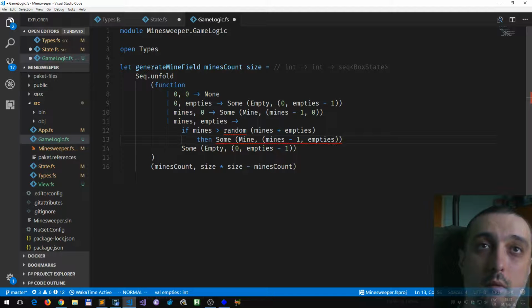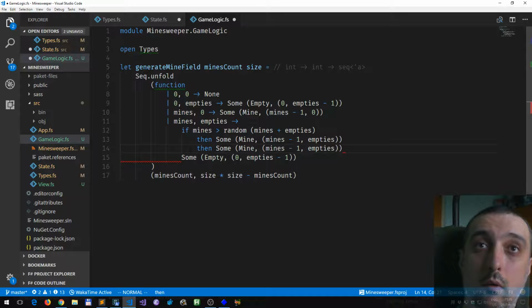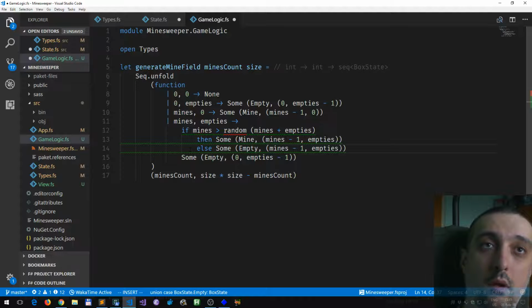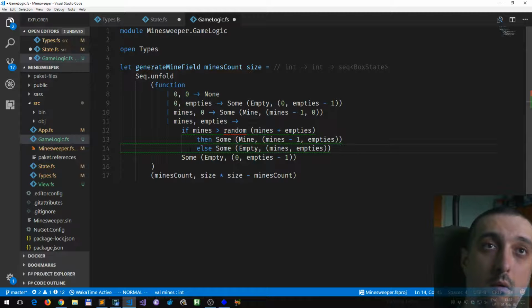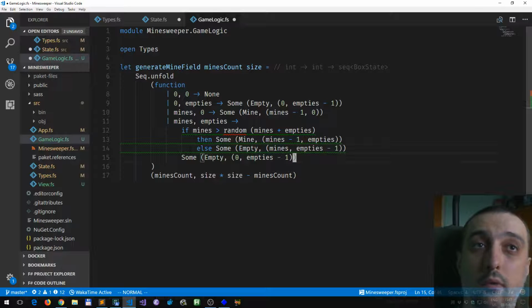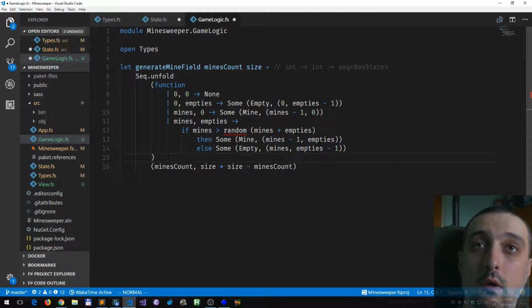Otherwise, I want to generate an empty field, and I want to reduce the number of empty fields to generate.